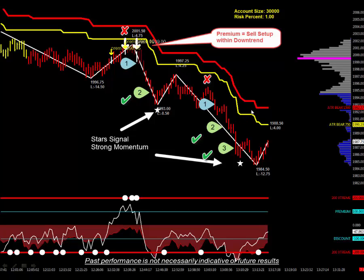Now these are our core trade setups, guys. There are other trade setups that we have, premium and discounts, that I'm not showing today, but they're used in the context of a ranging market, a bracketed sideways range. The techniques for entry are very similar. They're simply in a non-trending condition. These examples here are in trending conditions. And again, trending conditions are where we're going to make simply our most money.